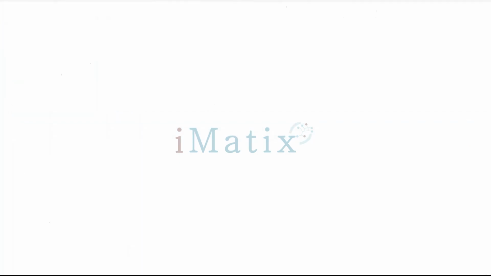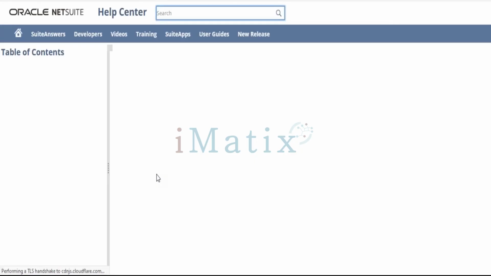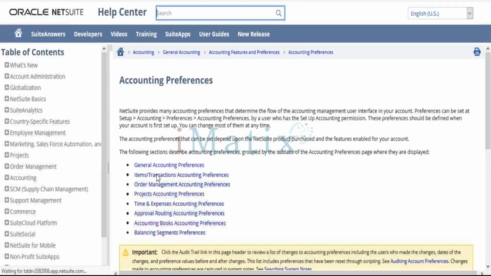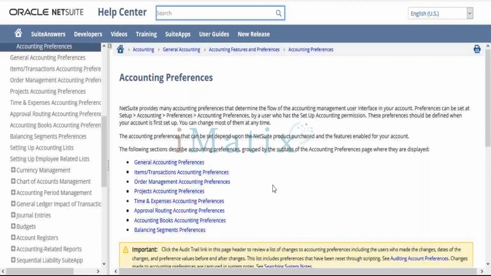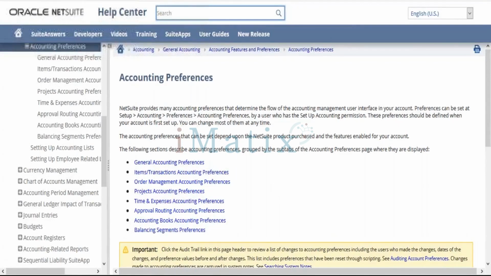Click on the help option. You will get all the help related to it, and you will try to understand those. But in case you still find it difficult, you can get back to me with the queries and we will go through it. Here we have all the accounting preferences and all the subtabs.